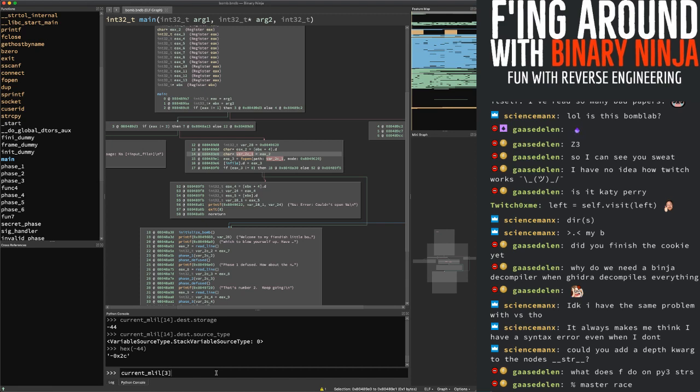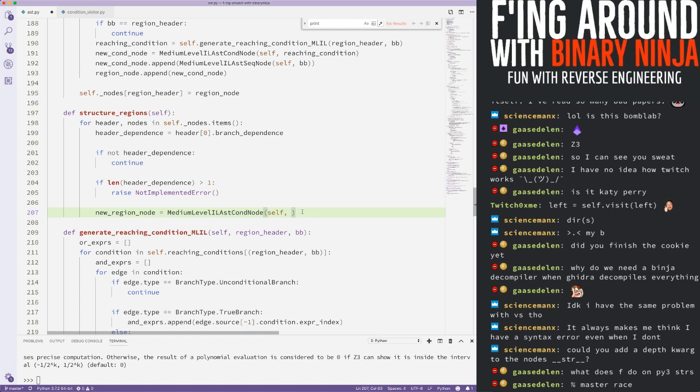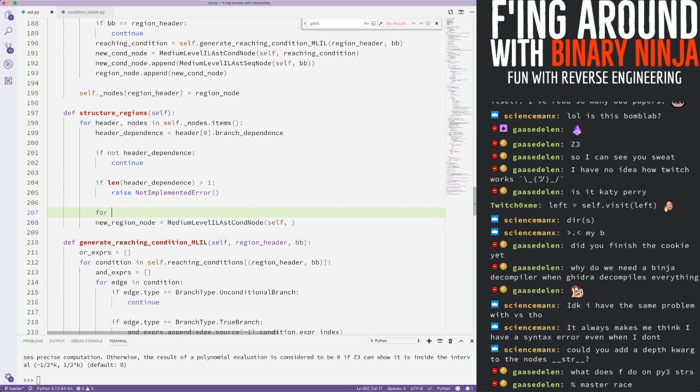No, wrong 3. Two. Looks like I can only do the one. It's a dictionary, so I'll still just do this. Okay.